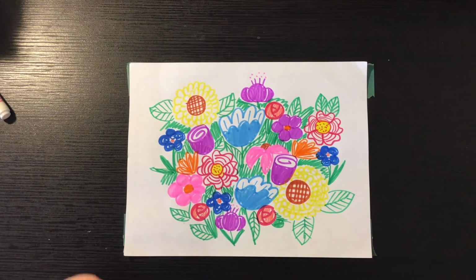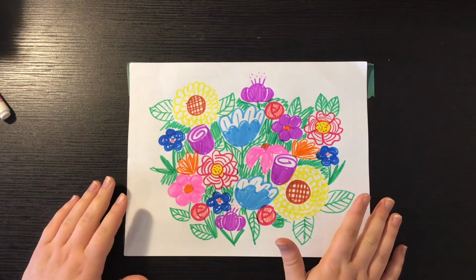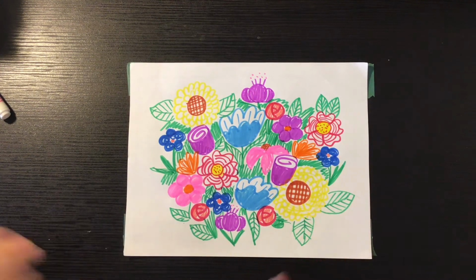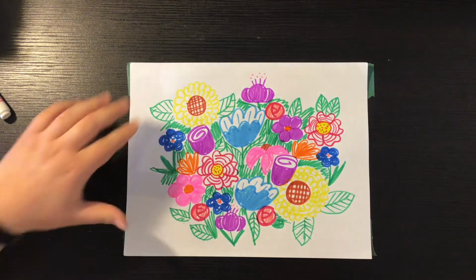So what I'm going to do now is I'm going to write the word breathe in black marker on top of the drawing, and then it will be done. Now you can pick whatever word you want. If there's a different word that you would like to focus on this week, maybe you want to think of the word positive, or maybe the word strength. Maybe you want to think of the word expected. Maybe you want to think of the word calm. There's a lot of different cool words out there. Maybe you can look a word up in the dictionary that you've never heard of and use it as your word. So I'm just going to write in big letters on top.